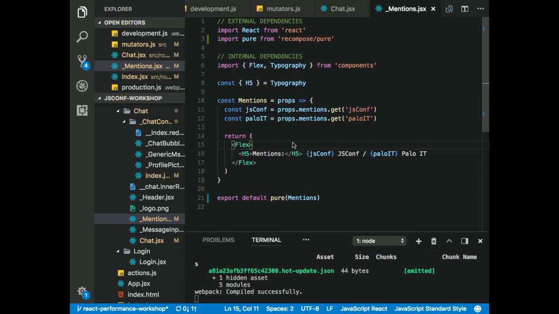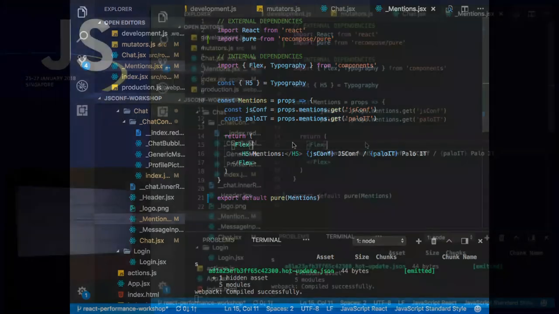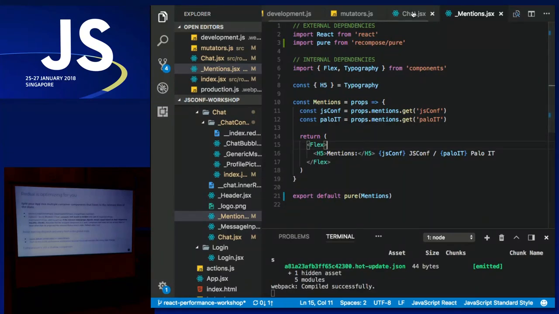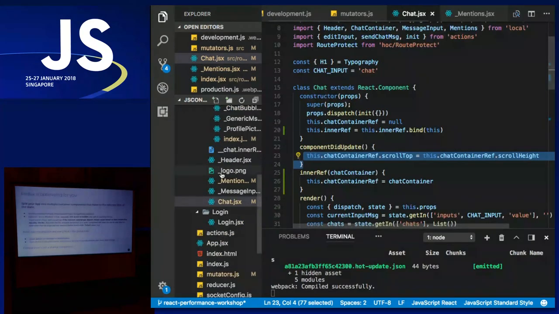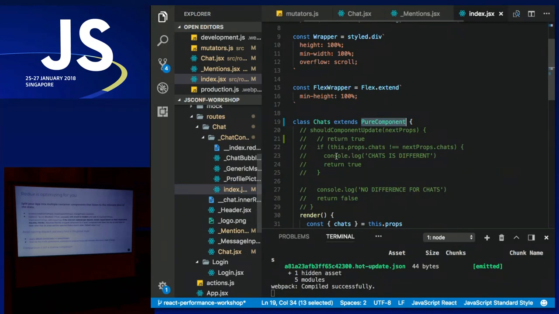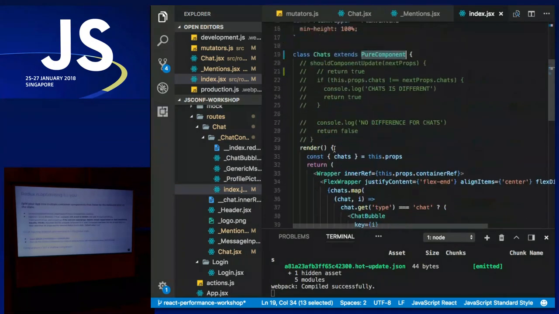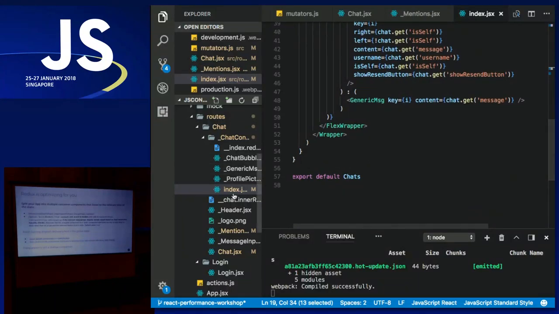When you finish mapping the state to props, it will compare the previous props to your new props, and it will do the same. It will return should component update true or false depending on whether there's a change in the props. So quickly, here in the chat container, I can show you. You can see here, this object is not linked to the store. It is just exporting it. So I'm going to link it to the store.